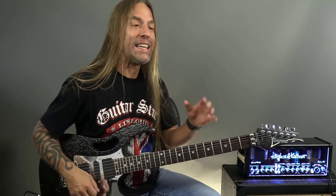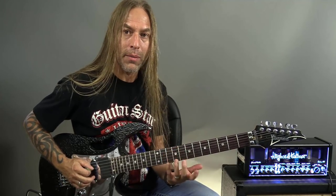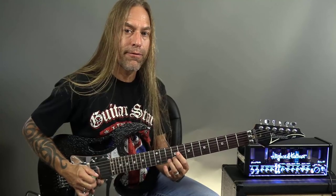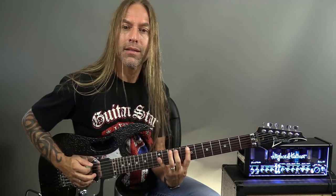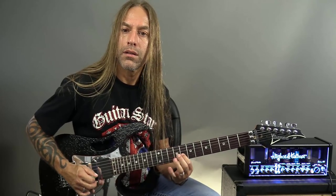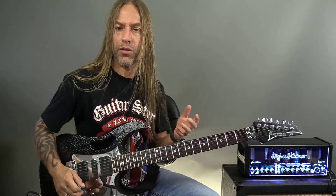Combining your arpeggio and customizing it — like adding that major seventh — is something to think about. Another thing I think is really cool: when you play an E major scale, you're playing E, F sharp, G sharp, A. A lot of times when I play this arpeggio and add that major seventh in, when I add this fourth note, it's right — but my brain doesn't want to go to that note. It actually wants me to go to the raised fourth, which is like playing in Lydian.